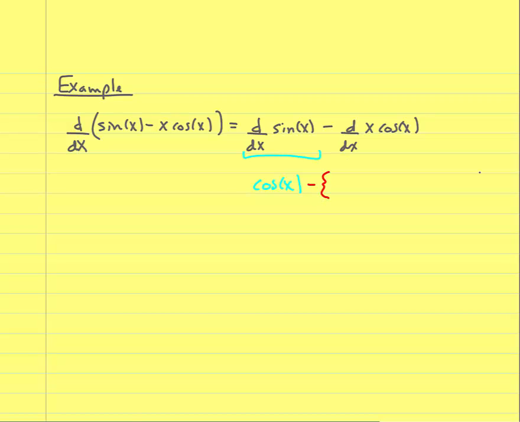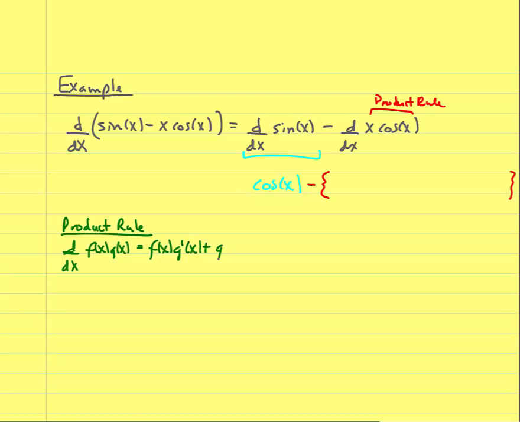Now I just need to remember to drag it along. Now I'm going to put up my parentheses here because this is a product rule. I have two things multiplied together, so I'm going to use the product rule. Well, just as a quick reminder, product rule, and you'll want to make sure you have this memorized as well. The derivative with respect to x of f of x times g of x is our product rule. That was the first times the derivative of the second plus the second times the derivative of the first. So in this case my first is x and my second is g of x.